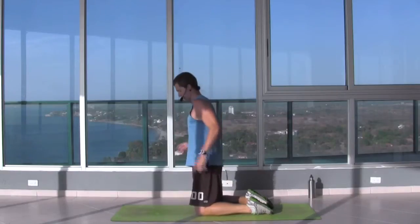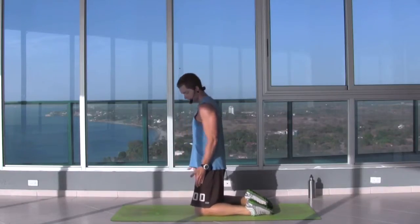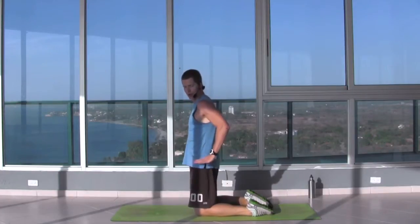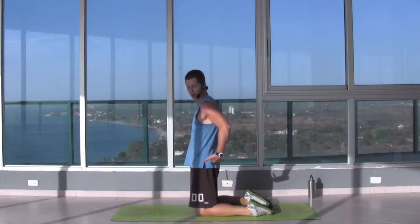You tell me, actually. I was going to talk about what muscles we're about to work here. I want you to tell me. So we've got knees right underneath hips. I want you to squeeze your glutes. Notice what happens. Watch my butt. Butt's poking out the back. Squeezing glutes. Hips go forward.